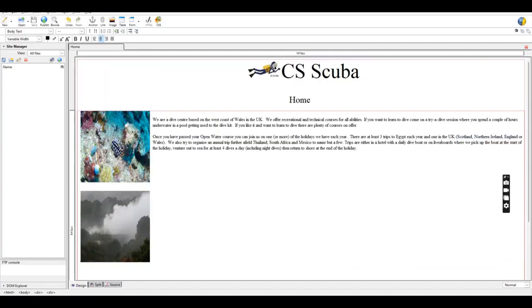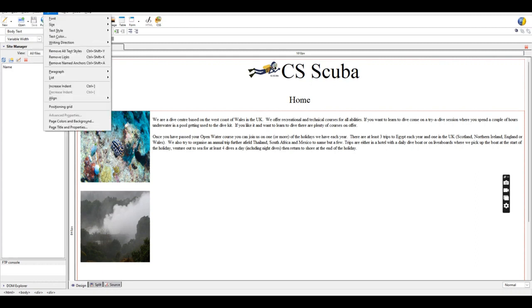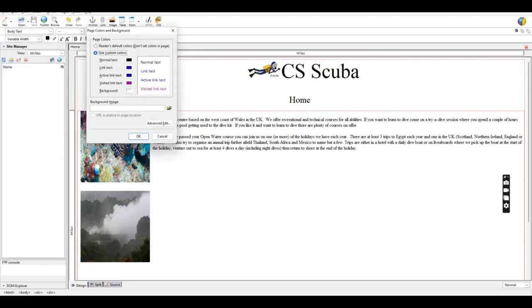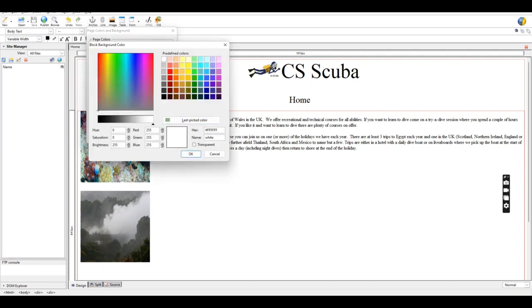So for that one, click on the format and then go to page color and background. So from here, choose the custom color and then there is one thing, that one is the background. So click on the background and put that color here.